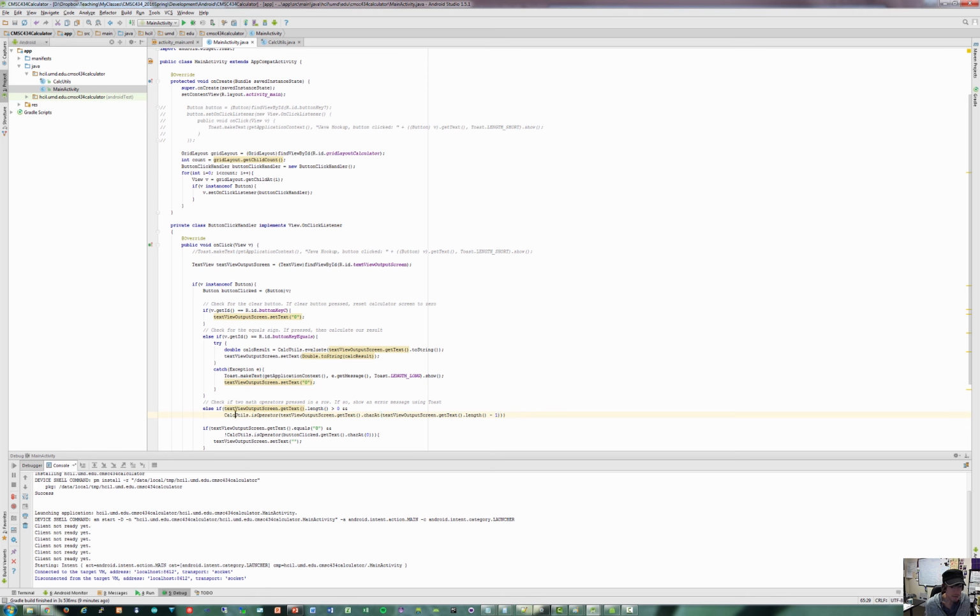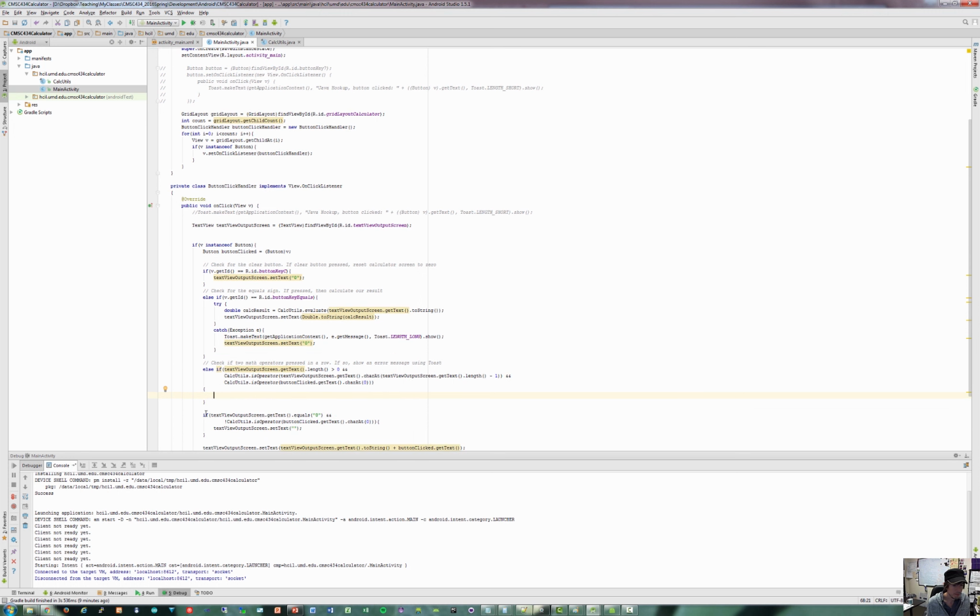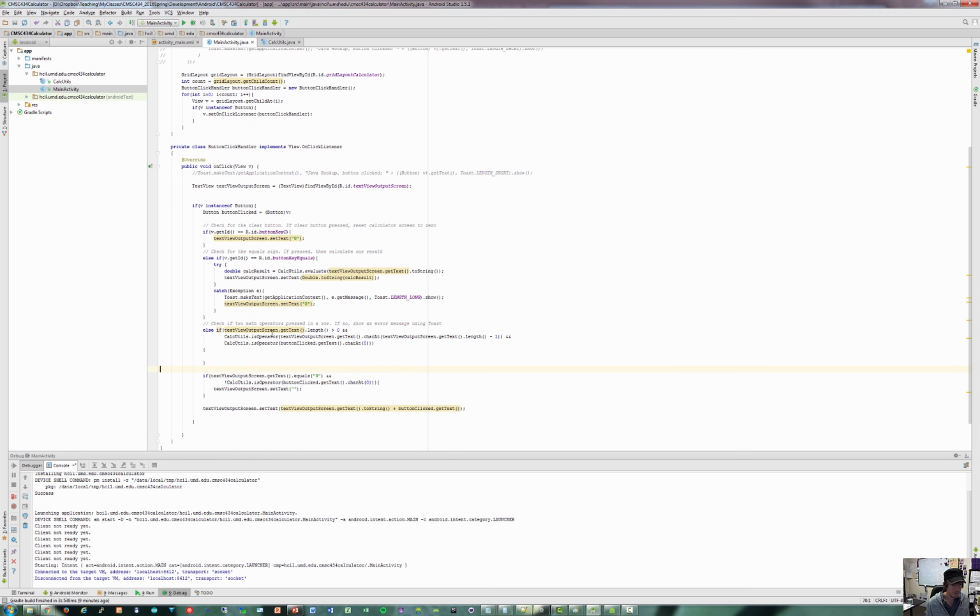So that will be if the last thing in the calculator output screen is a math operator, and the current button pressed, current button clicked, get text. The current button pressed is a math operator, then we have a problem. And we'll put all of this stuff into an else.